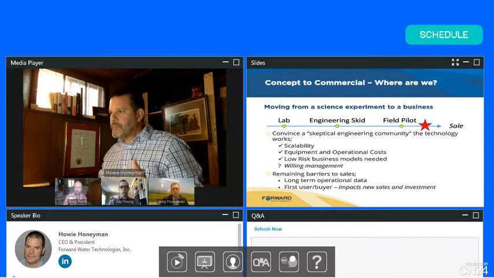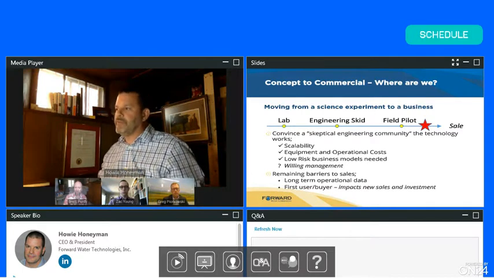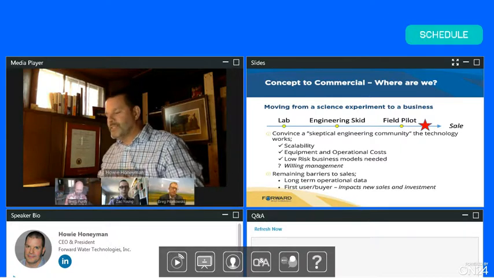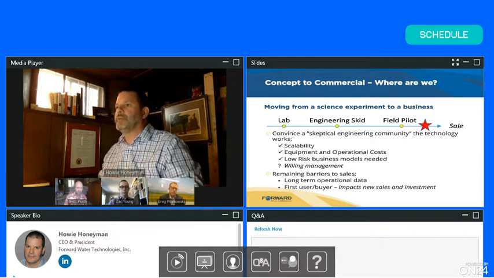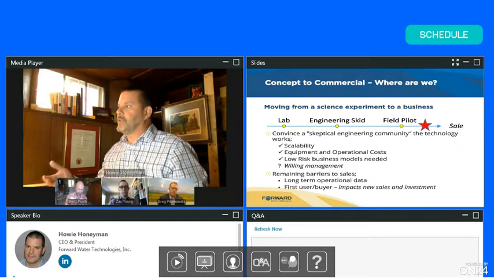So the remaining barriers that we have for ongoing sales is we need longer-term operational data. So that's something else we're learning. A simple summertime pilot simply didn't provide enough depth for that, although it was very useful and allowed us to get a lot more open doors in terms of what we had prior to that. And we're looking for a first user buyer, because once the first buyer makes that decision, I think we're going to be able to say that we've got commercial reality, and that's going to allow us to go to the next step.